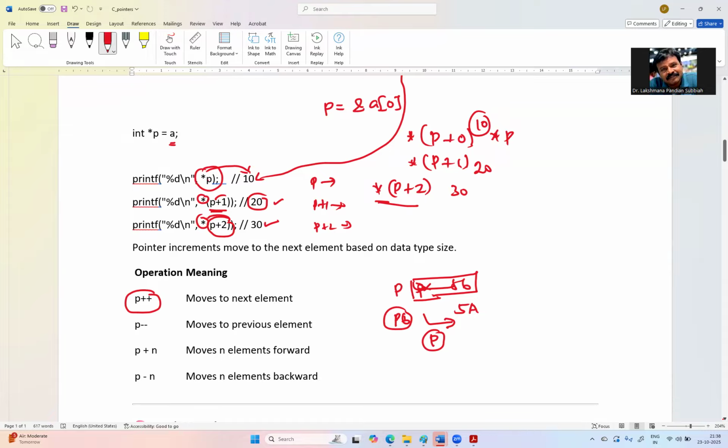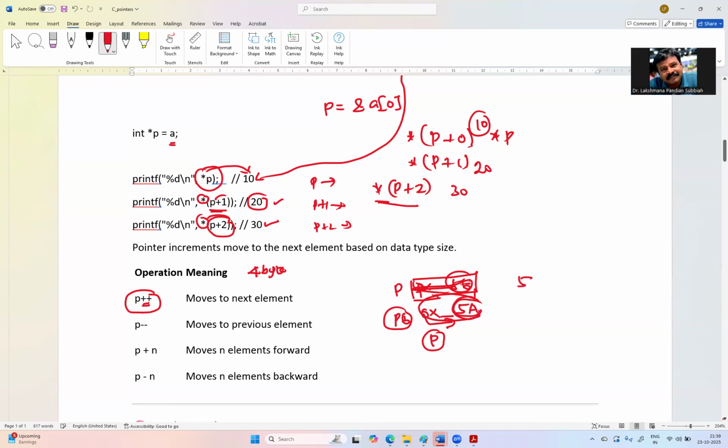So this 56 is changing now as 5a because of this increment. So it is incrementing by one integer element. One integer is 4 bytes. So it is adding that 4 and it will have that value, now 0x some value, at the end we are having 5a. Instead of that 56 we are adding 4.